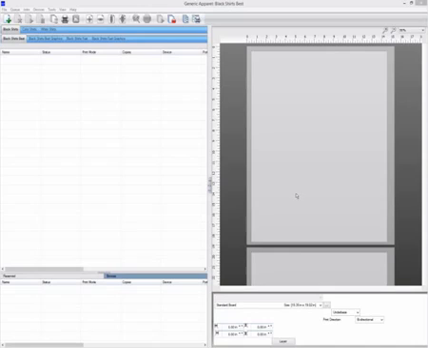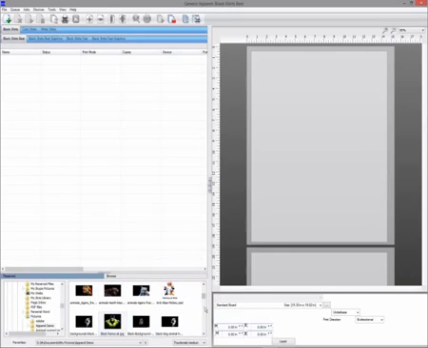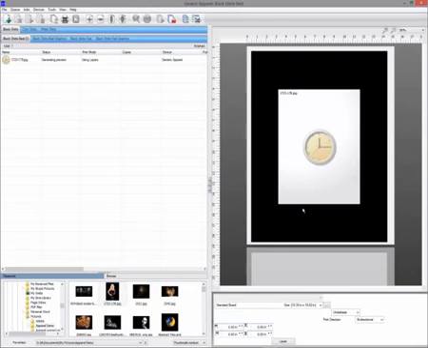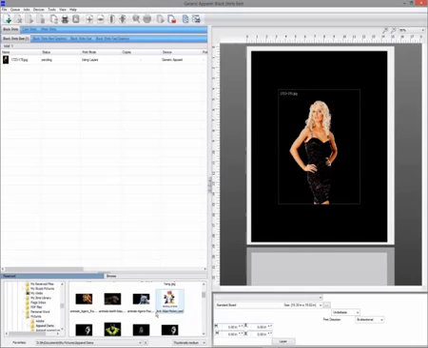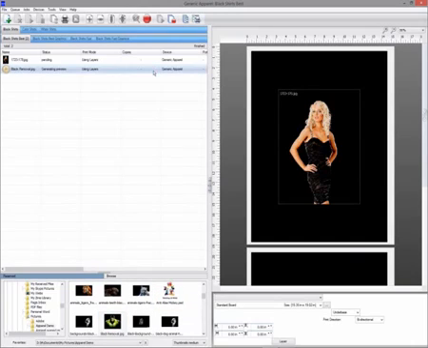When I import a graphic, my template will automatically position the graphic to the center of the page. If I bring in a graphic that is too big for the print area, the image is automatically scaled to fit.